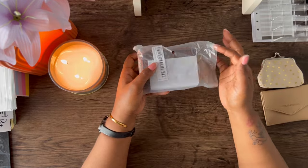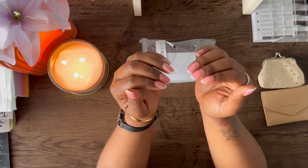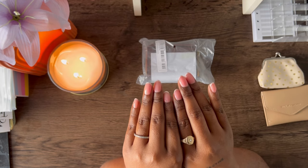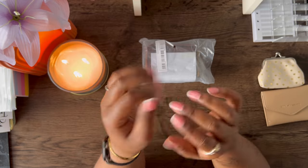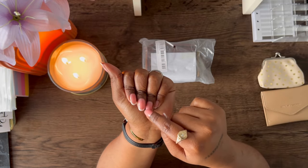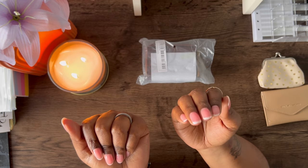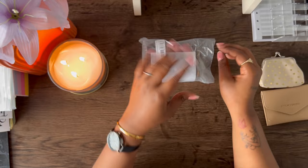Got this one. So first I wanted to get, also guys, look at my nails. I just did my nails before shooting this video. I had to. This was my first time trying out something like this, and this hand turned out way better because I'm right-handed, so it was easy for me to draw the lines on this hand. These ones, yeah, they can do a little bit more work, but I just love them anyways.